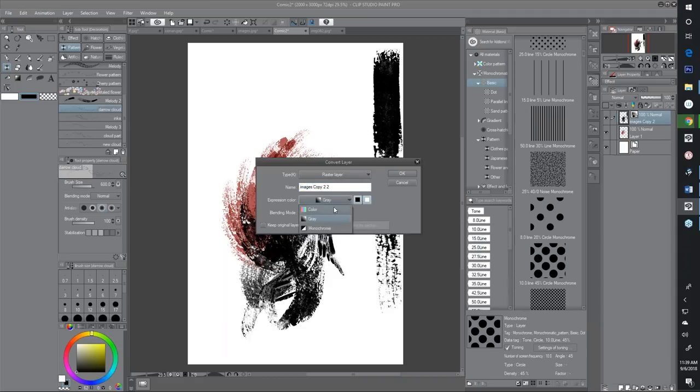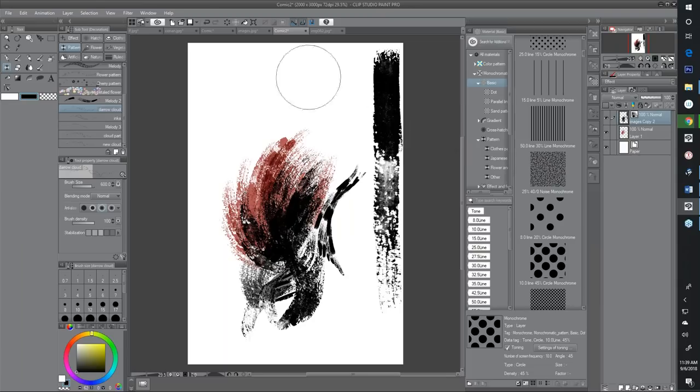Okay, because the first brushes I started doing were in color, and that's meant for, like, the one I just showed you, the gold chain brush that I was just doing. That was built with all those colors in it and was saved as a color. But if you want to create a brush that you can make white, black, gray, whatever, you need it to be in gray. This is a very important tip. Okay, this took me a little while to figure out. I don't need to change it because I already have it in gray.